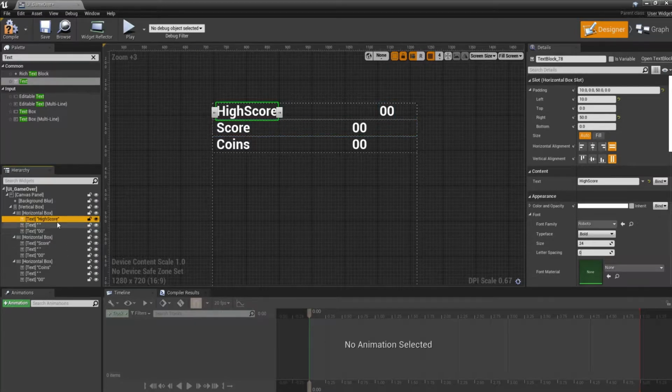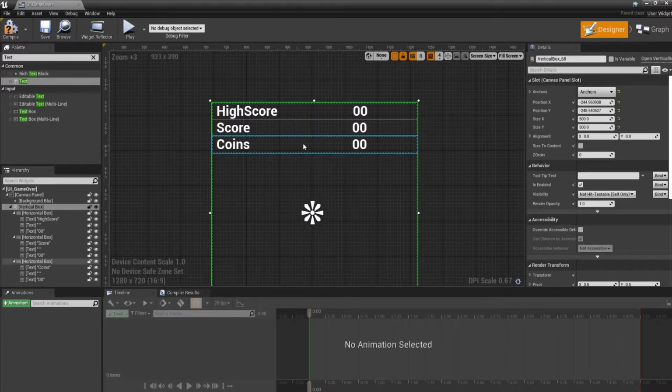Let's make it so the right padding is, let's say, 20. 20 is good enough for this one. For this one, left of 115 is good enough.